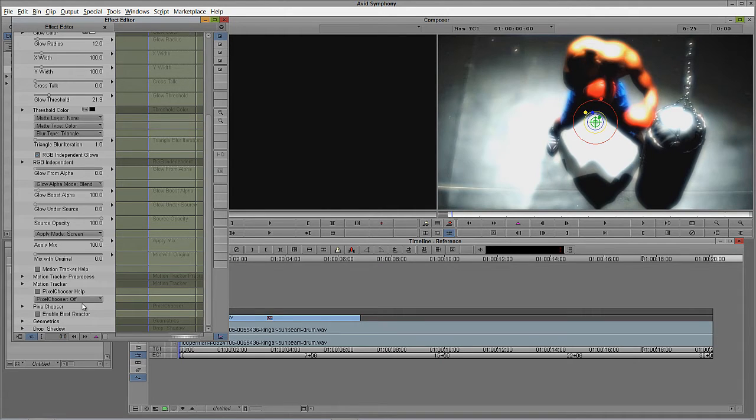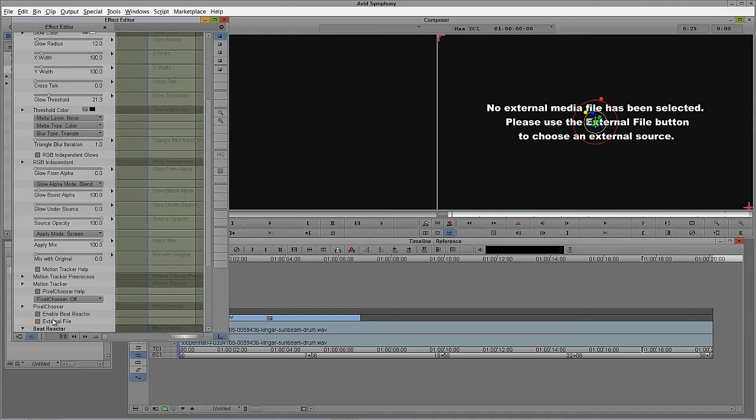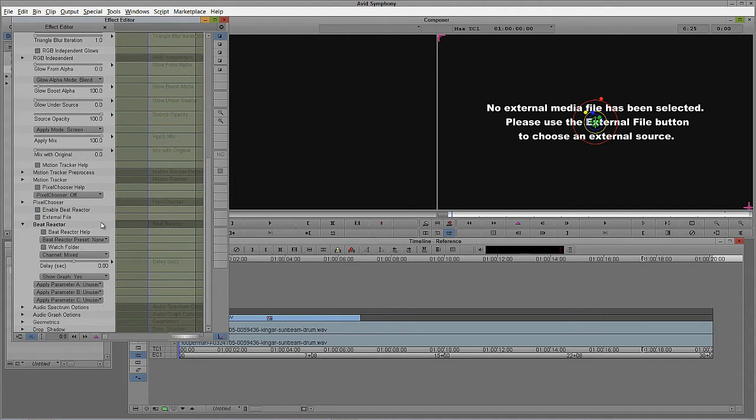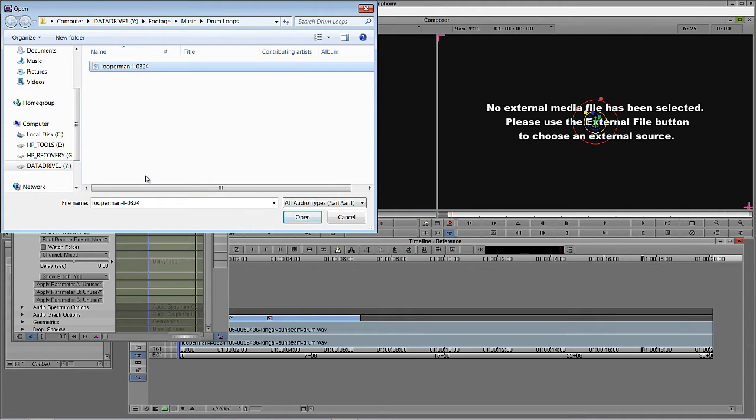In this case, what we want to do is enable, of course, Beat Reactor. As soon as I enable Beat Reactor, you're going to see that it immediately says, well, hold on a second, there's no media that's been selected. One thing that's important to point out about Beat Reactor is that it cannot look at media that's in your timeline. It has to look at an external media file. So what I did when I imported this WAV file was export an AIFF version of the same file. That's also important to keep in mind: Beat Reactor only looks for AIFF files when it's looking for the external file. So let's find this external file, and you'll see there's the file right there, and it is an AIFF file.